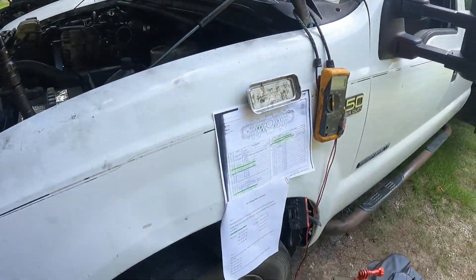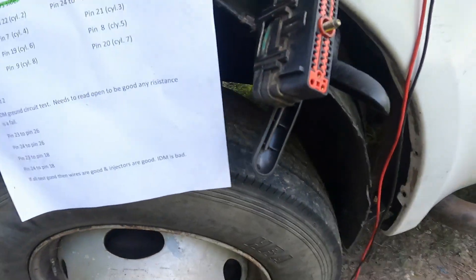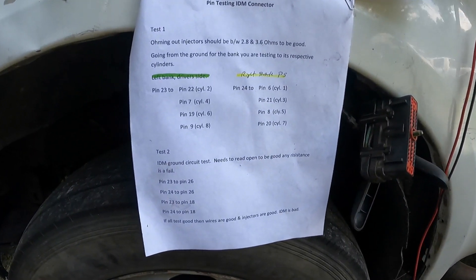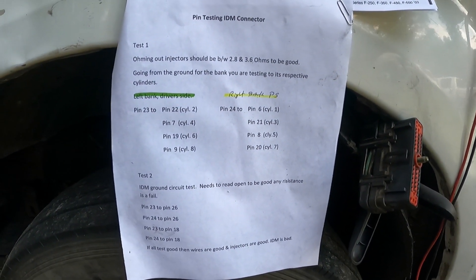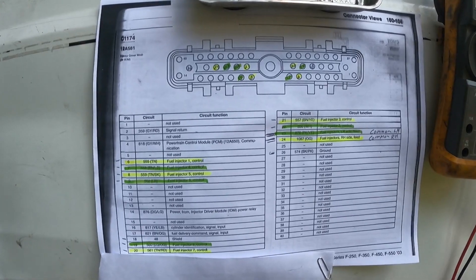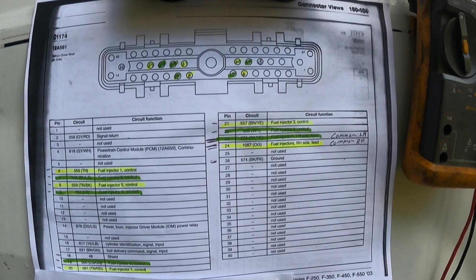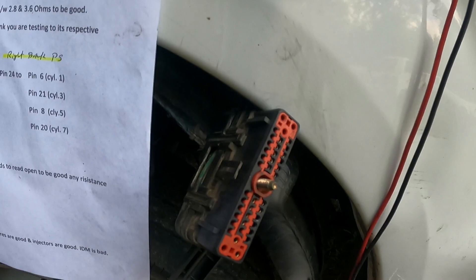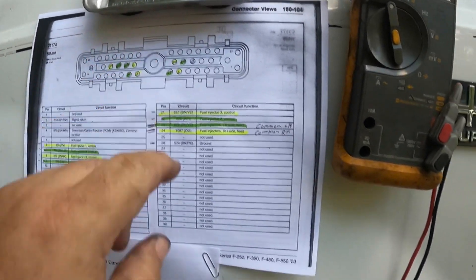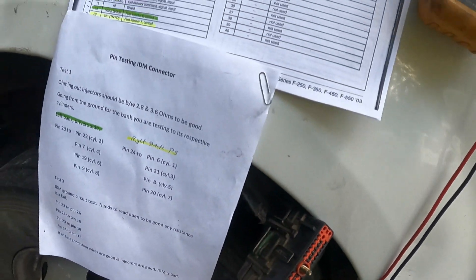What I wanted to show you guys first — let me get set up right here, move a few things out of the way — so I can do a video on the injectors and the under-the-valve-cover harness. I'm going to see if I can get in on this, and if you guys can snapshot that on your phone where you can zoom in. This is the pin out from the electrical wiring diagram from Ford of the IDM plug. You can see the little clip right here, which is indicated by the top, and you can see in there which connectors are used — they're not using all of them.